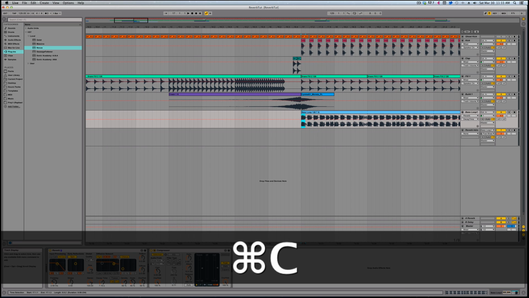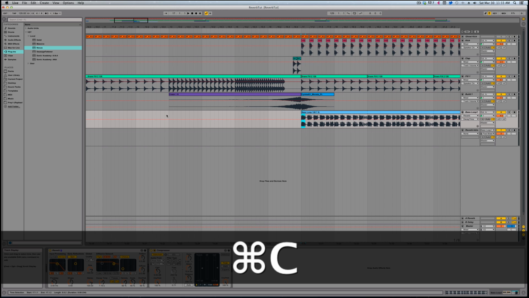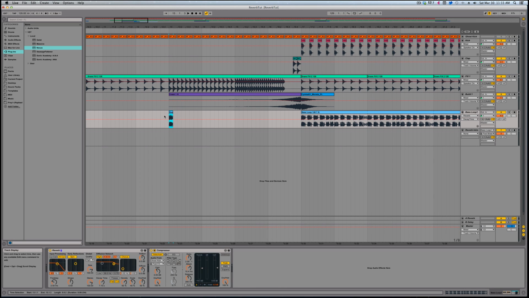If it's an a cappella, the first key or note that he or she is singing, you're going to go ahead and copy this, drag it over to a nice clean area that you have, and paste it. And then when you paste it, you're going to be left with something that sounds like this. Let's solo the bass loop. Alright, good. So that's got a nice long tail on it.